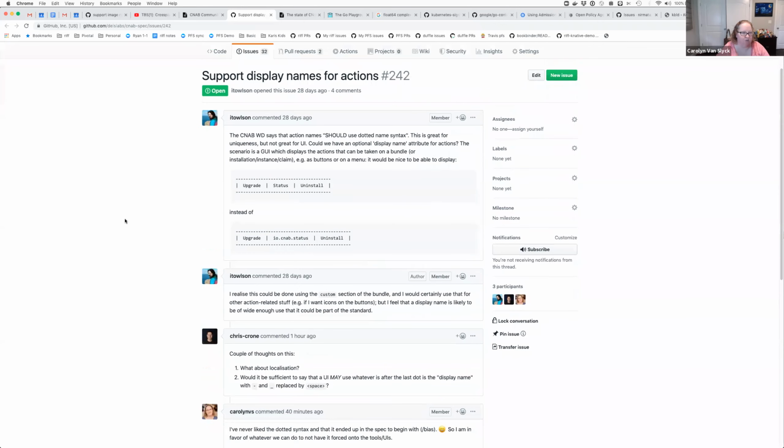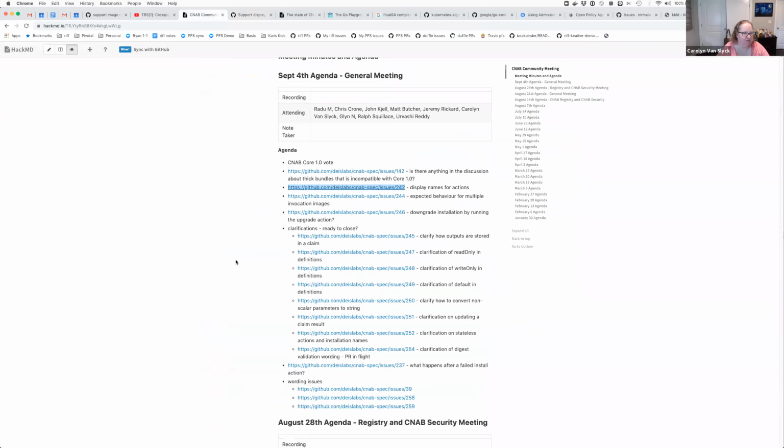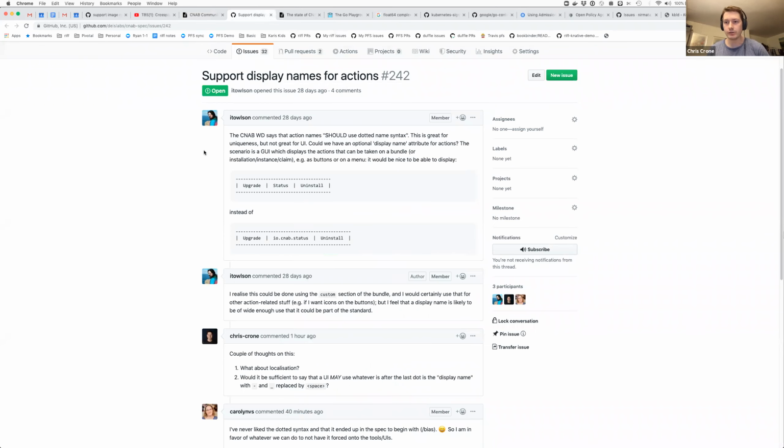Okay. He could do what Porter's doing for now and cheat. Yeah. There might be something there in the non-normative section to talk about proposing that as a solution to this, but other than that, I don't think there's any action item there.